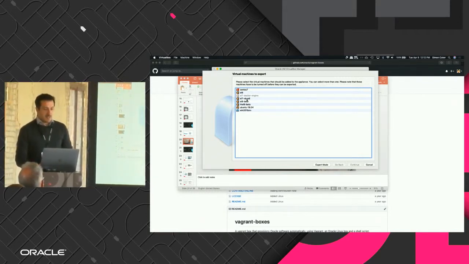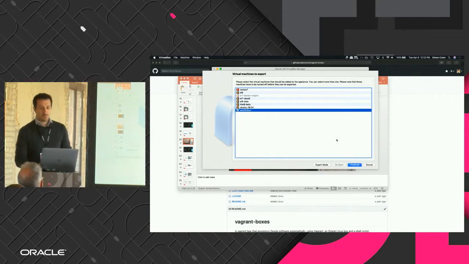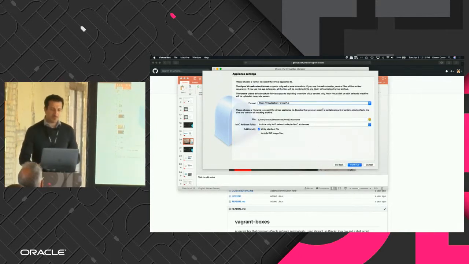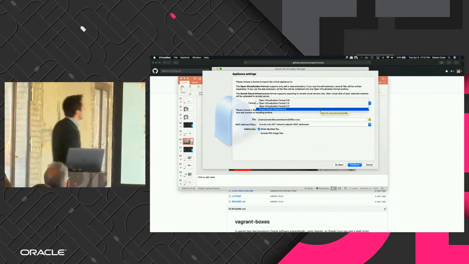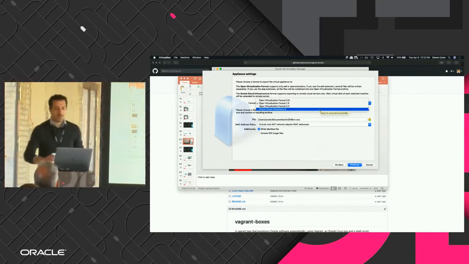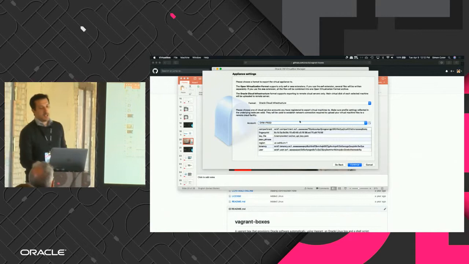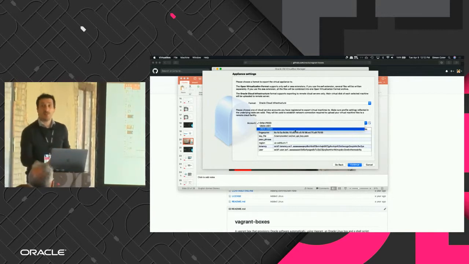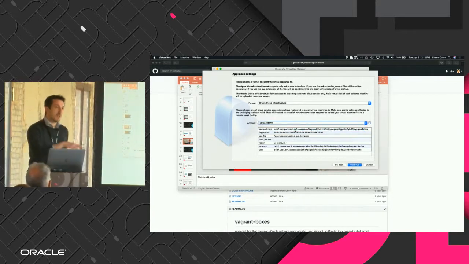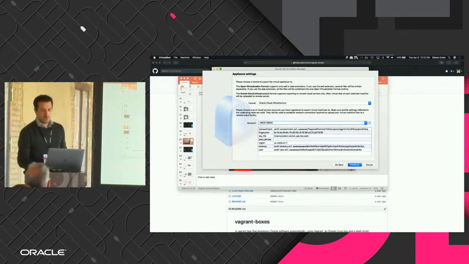I can decide to get my VM exported, and between the formats of the export, I also have a new format, Oracle Cloud Infrastructure. Here I can decide the profile, so here I have my Oracle Cloud account defined, and the same accounts can be managed by the VirtualBox GUI.